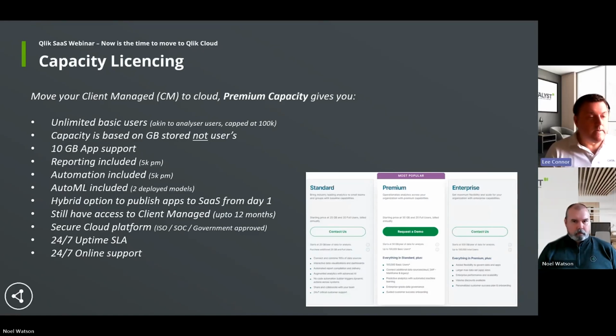One of the big advantages that customers do like, it is online, it is a SaaS product, it's obviously 24/7 uptime, you've got an SLA to support that, but you've got 24/7 online support. So this is 24/7 online support that Qlik will provide. So it is follow the sun support. So anytime that your users or your technical team have got a problem, they can reach out to the support desk and get instant support. So again, that's a big difference to potentially your client managed and your local install that you've got.